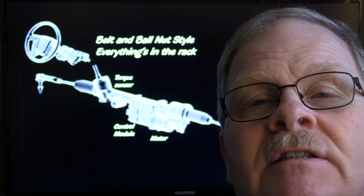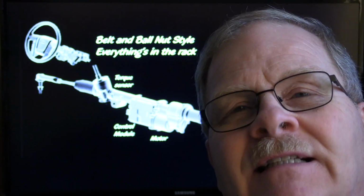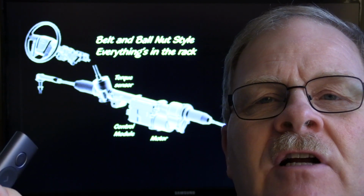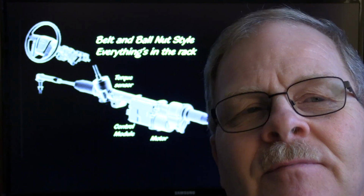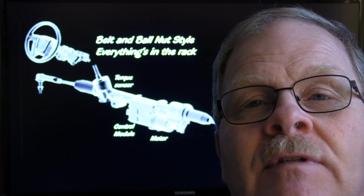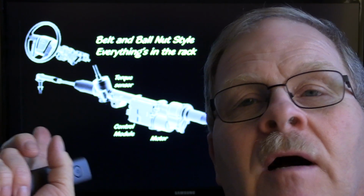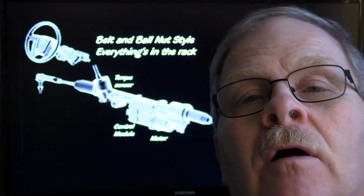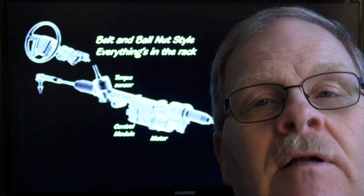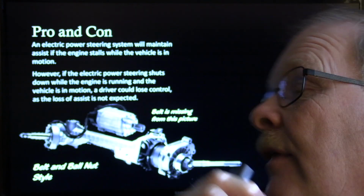Your Dodge trucks have a rack like this one, but they've actually got a module up under the steering wheel where the clock spring is that interfaces through the CAN bus with this thing. But on these right here, the torque sensor, the module, and the motor on most of the vehicles made this way are all built together. Whether it's belt and ball nut or dual pinion, they're all built in that one rack right there.